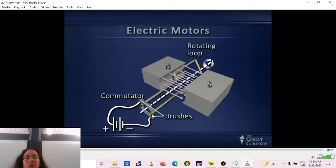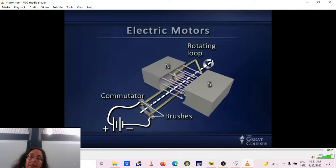The brushes are there so that even if the loop is rotating, the DC source will not rotate, because it would be very hard to make a battery rotate as well. So you need those brushes. In addition to that, you need to lose contact at some point, as I explained. Typically it is between the poles of a permanent magnet or maybe an electromagnet, so we can do it either way. And that loop rotates. It's on some kind of bearings on a shaft.